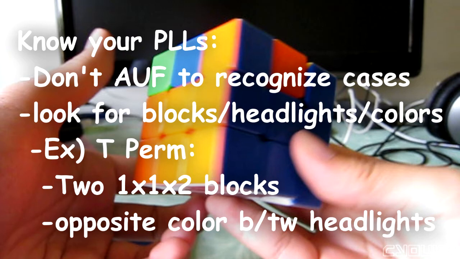The other thing that you can look at is colors. So for instance, if I see a 1x1x2 block, or sorry, 1x2x2 block, which basically looks like a square, that's characteristic of both an A perm and a V perm. To tell them apart, you look for opposite colors. On an A perm, the corners adjacent to that block are going to be the same color. On a V perm, they're going to be opposite colors. And so that's a really easy way to identify which PLL case you have without even doing a single cube rotation or AUF.